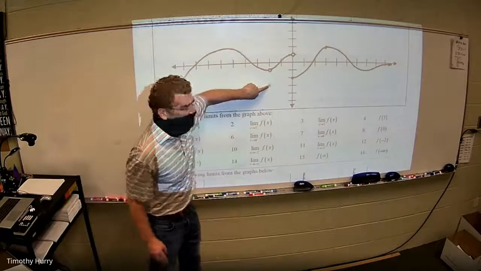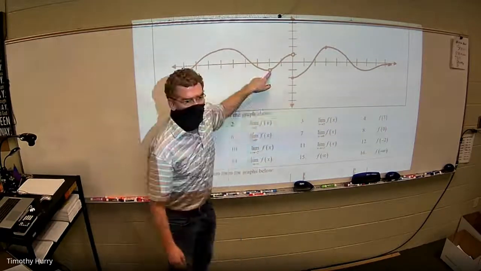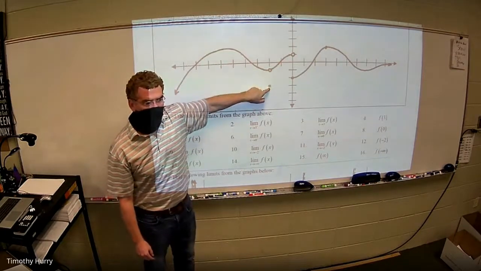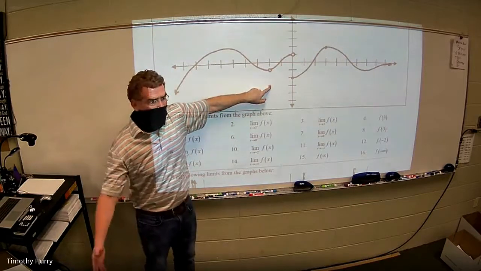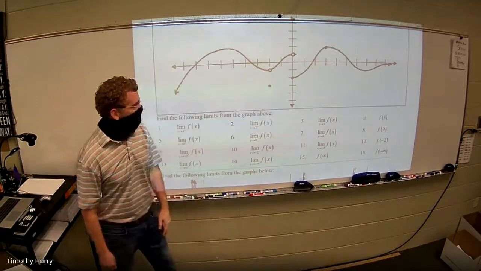You were talking about... Oh, sorry. There is a point there. Sorry, I'm focused on this thing. So there's nothing there, but is there a value at negative 2? Yes, sorry about that. So the value would be what? Negative 3. But it's totally different from what the limit is. Sorry about that. Thanks, Cliff.